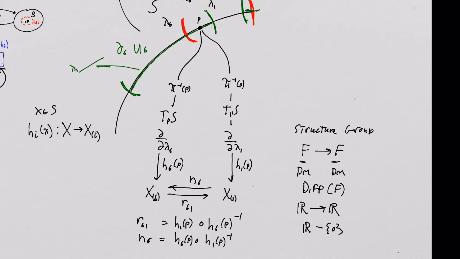The problem is if I accumulate all those real numbers, R1,2, R2,3, R3,4, R4,5, R5,6, R6,1, and then the reversals too, right? That's not a group. This is not a group because these numbers are completely arbitrary.